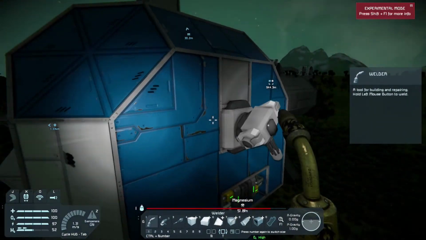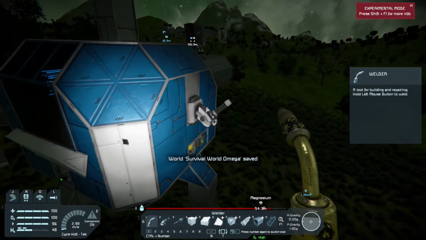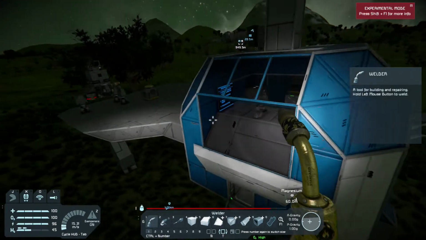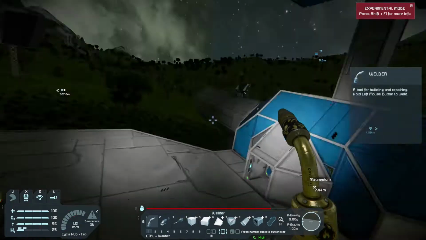Alright, so that's the Vulcan turret set up now, and I also just dispersed some of the ammunition to this turret so it's actually able to shoot now. And what I'm going to do now is continue working on the large ship.